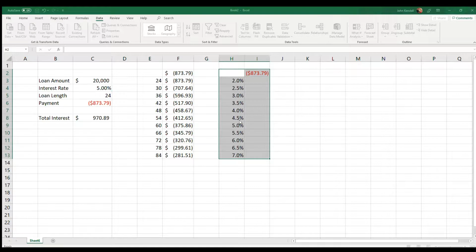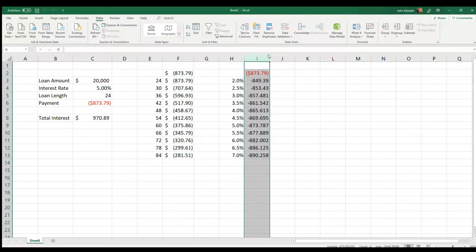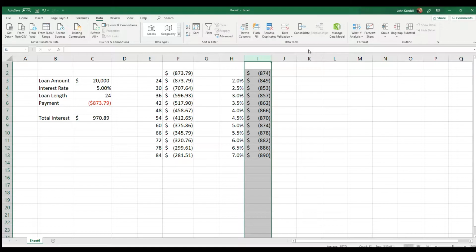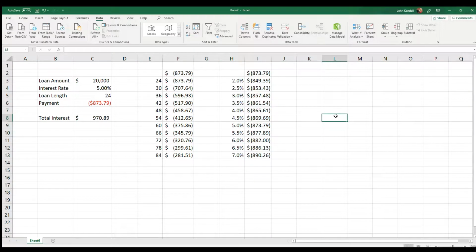So alright, on a 48-month loan at 5%, it's 458.67, but at 2% it's 433.18. So that's how you do a sensitivity analysis, and that's how you do the payment function.